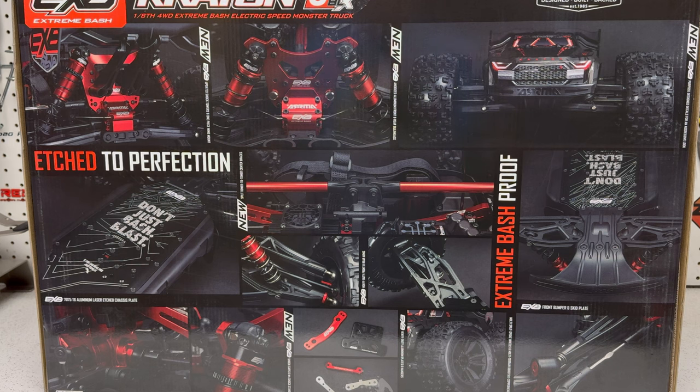Now, those three parts I did order upgrades for. So I did place a little order, guys, with Scorched RC. I've got all those parts coming in titanium, as well as the rear titanium chassis skid plate. I've always wanted to check out his parts. I've always wanted to check out titanium. So I thought with this truck, I would go that route. 7075 chassis, few upgrades when it comes to the shocks and all that kind of fun stuff. But you know what? We've spent long enough on the box.